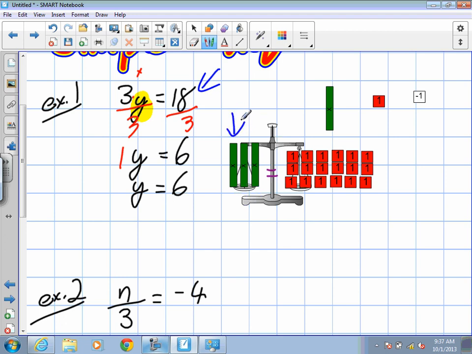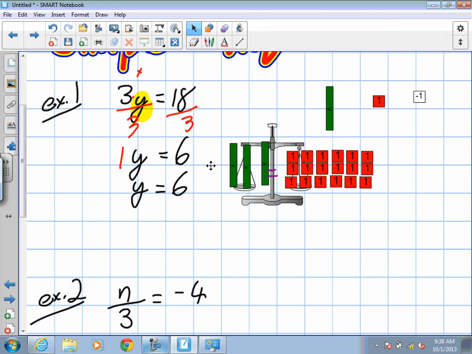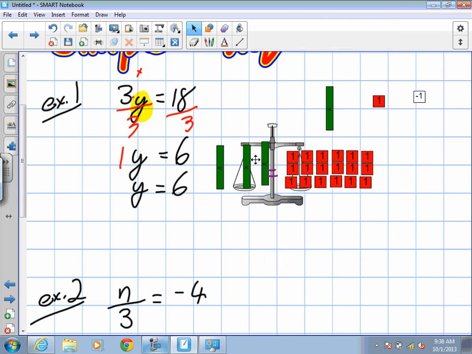Now, the goal is to figure out what one of them is equal to. So what I'm going to do here is I'm going to separate them. I can pull them apart and make them into groups of what? Or how many different groups can I make out of this? 3. So the idea here is I want to take these ones and split them into 3 different groups. Now I've put this in a way that I can very easily see that I can split this into 3 different groups. You might have to actually manipulate the numbers and move it around. And I've split them so that I have 1, 2, 3 groups.